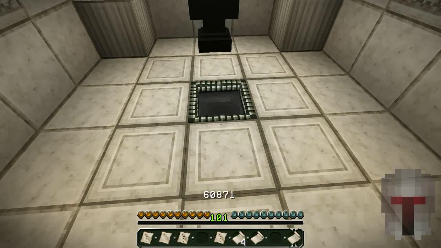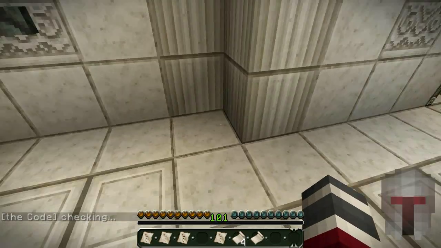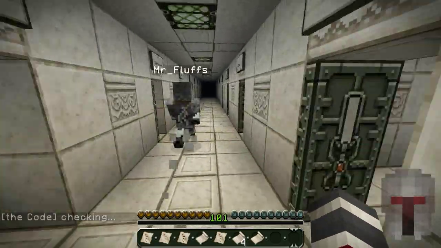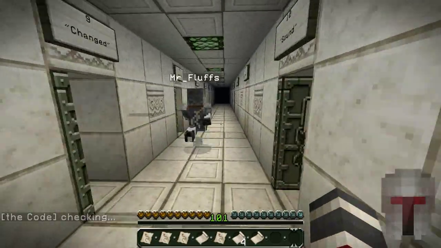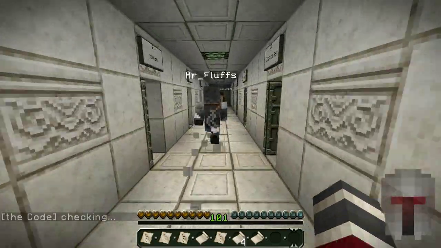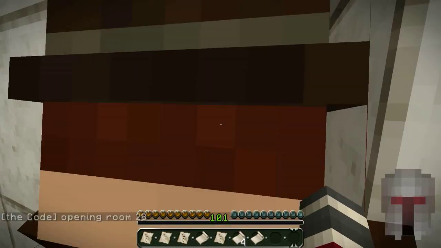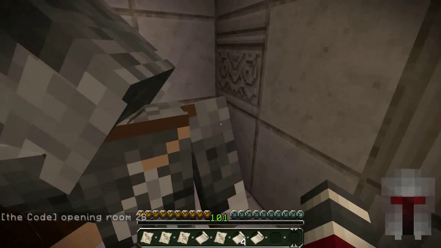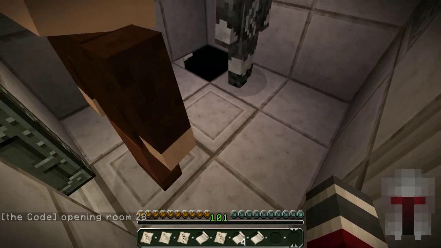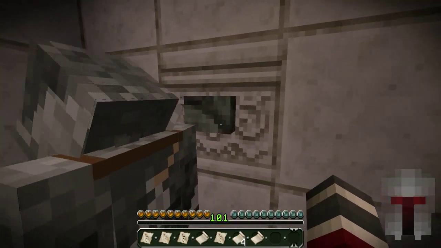Get ready. This one doesn't have a name. I'm gonna beat you, Mr. Fluffs. Nuh-uh. Yay. Whoa, there's a hole. Push the button. I don't think that's supposed to be there, right? I don't know. Push the button, Max. Push the button.